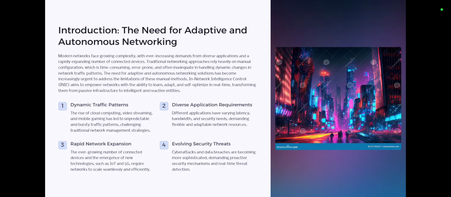Traditional networking approaches rely heavily on manual configuration, which is time consuming, error prone, and often inadequate in handling dynamic changes in network traffic patterns. The need for adaptive and autonomous networking solutions has become increasingly urgent to address the limitations of these manual methods.